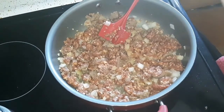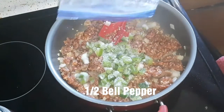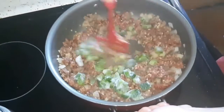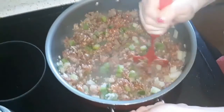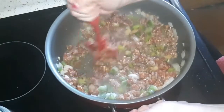The onion and bell pepper that I am using is frozen. If you have any bell peppers or onions that need to be used and you're not going to be using them, you can just cut them up and then put them in a freezer bag and freeze them. And then whenever you need them, you just dump out however many you need, and it's that easy.